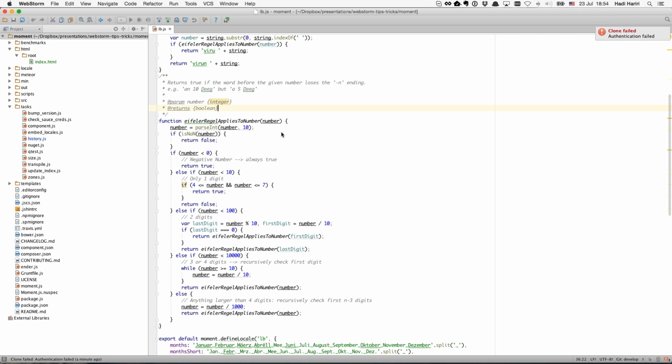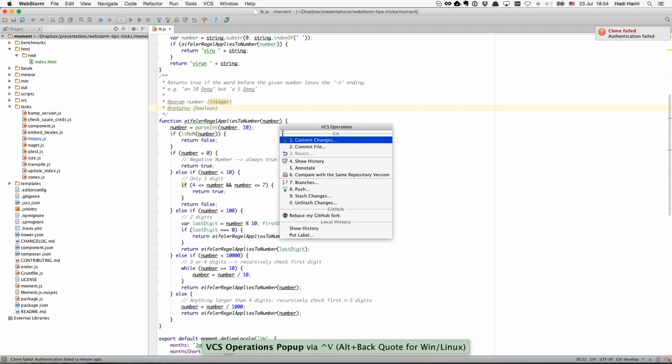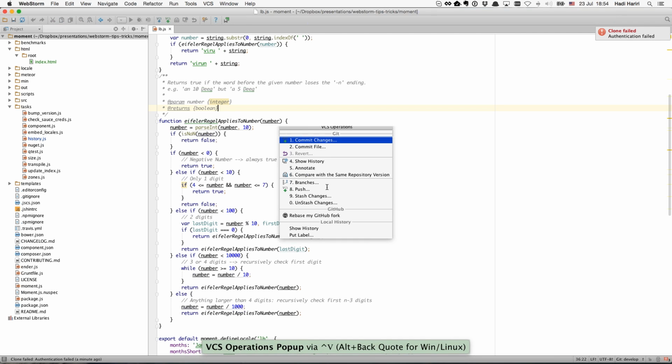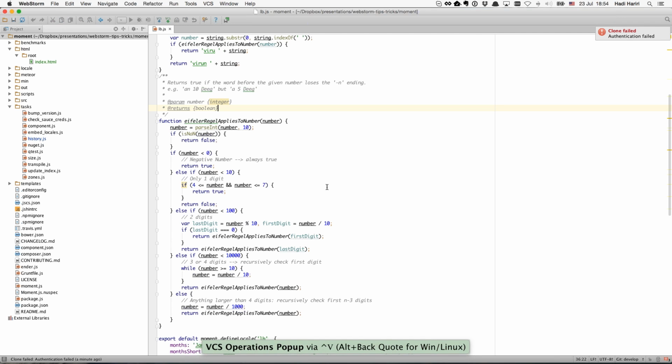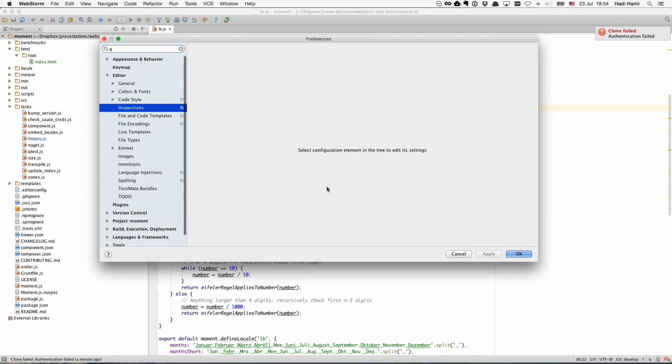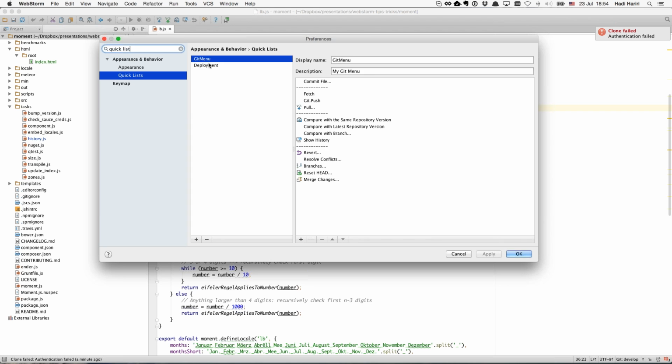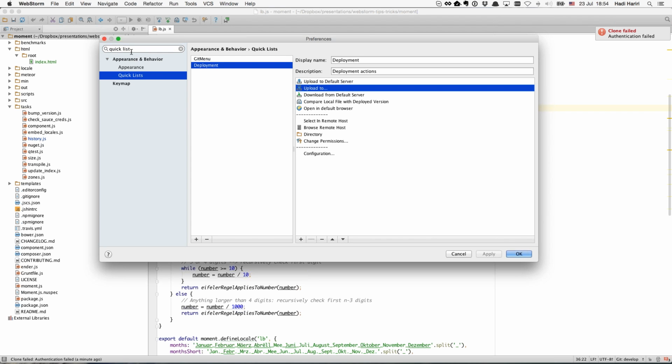These quick operations like VCS also give you a quick menu. If I press Control-V, that will give me quick access to the menu for VCS operations. But the great thing about these quick menus is that you can define them yourself. If you go to quick lists, I can create my own menus and then define any element or any property I want on that menu.